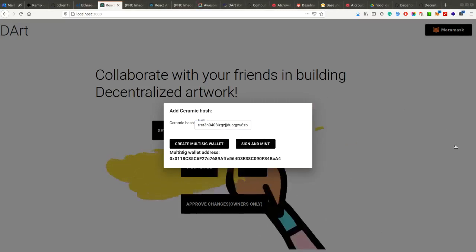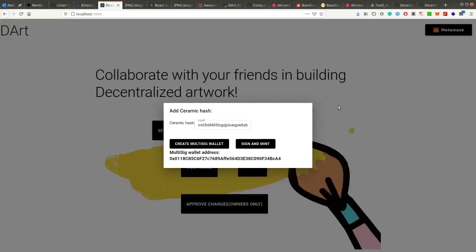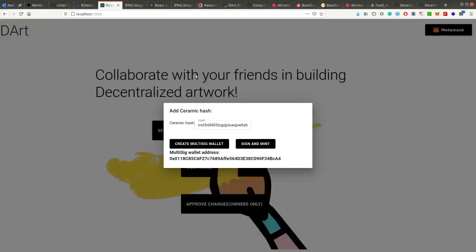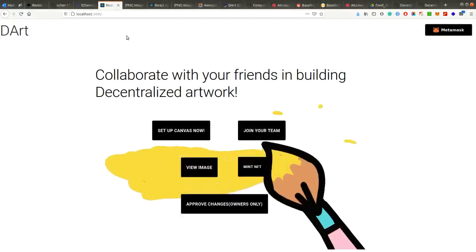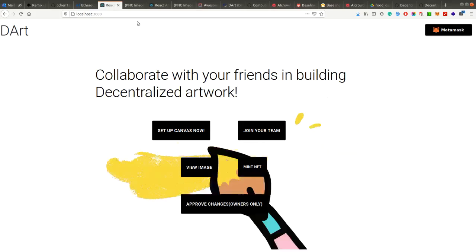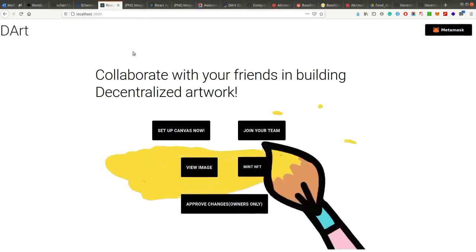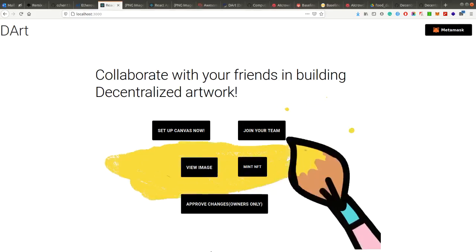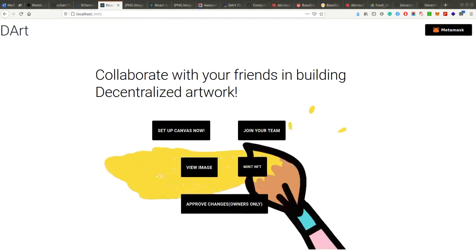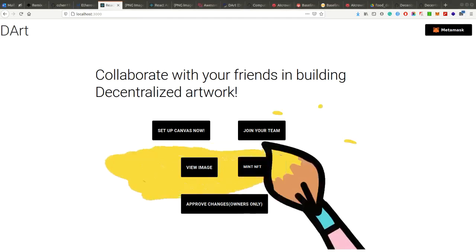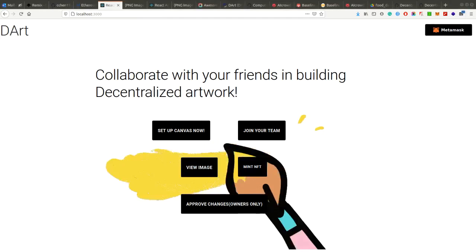Once all the signatures are collected, I will be able to deploy my art piece as an NFT. Right now, we issue this token called Dart token, which is deployed on the Goerli testnet, and it is an ERC 721 token.